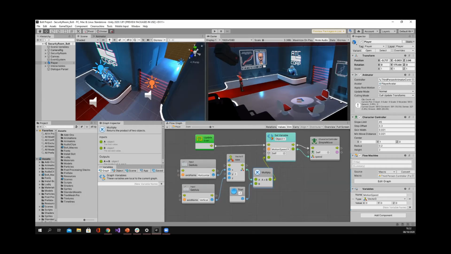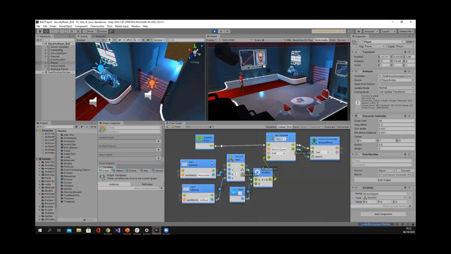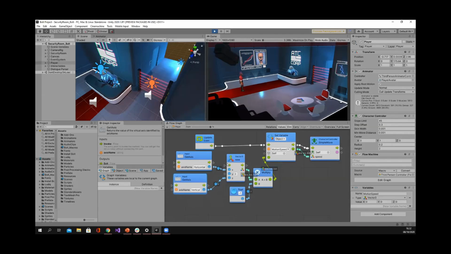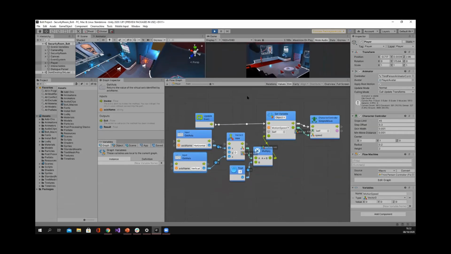And what will happen now, and we will see it directly in the flow graph, is that I don't know if you can see the values, but here it's 0.